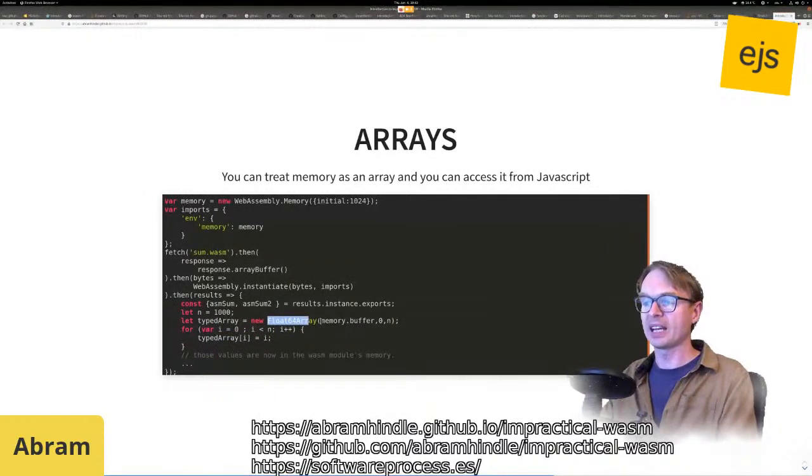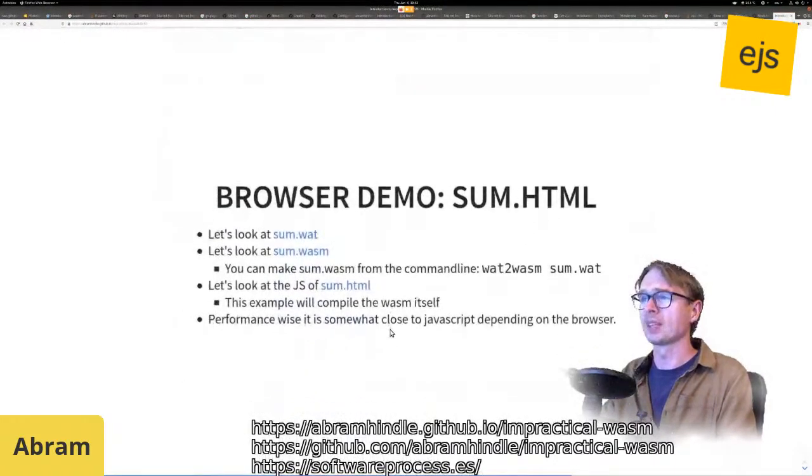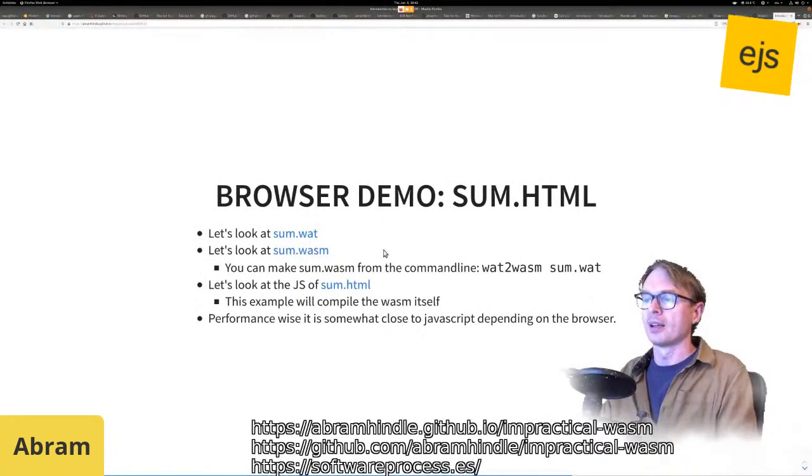Now, can I put in a float64 array, a typed array, or the memory buffer as an argument into one of these WASM functions? You can, but it's not going to work. Typically you put in a pointer like 0. If you don't want to start at memory address 0, you'll put a different number in right there. Okay. So we're pretty far. All right.